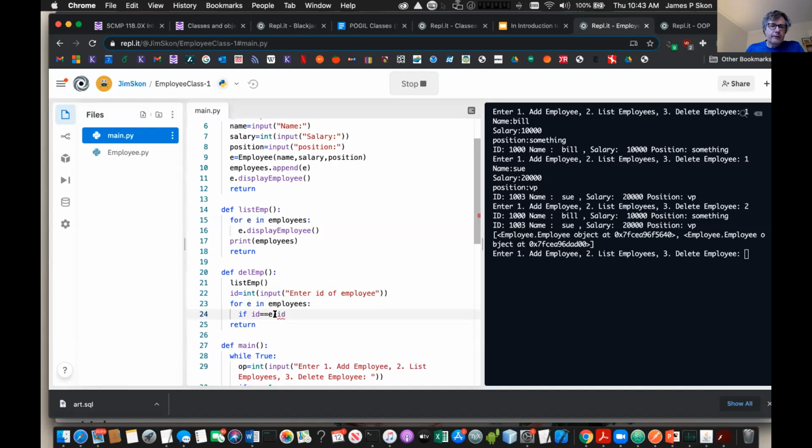It's capital ID, right? I'm asking if the ID that they typed in matches the employee ID. I want to delete it. The problem is to delete something, we're deleting an object, right? So we use a DEL. And how does DEL work? Does anybody remember?